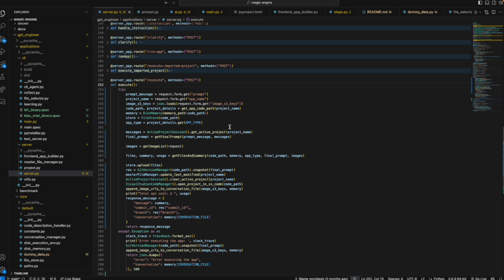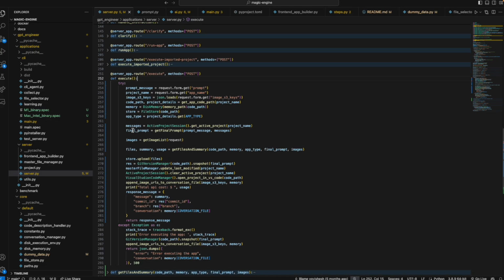So for now, let's try to read the code from top to down. So prompt message, we are declaring name, code path is, we can see how messages are coming, then what is the value of final prompt, then we create images, then we create file summary and usage in this function.